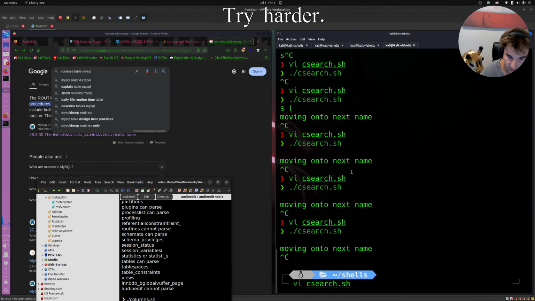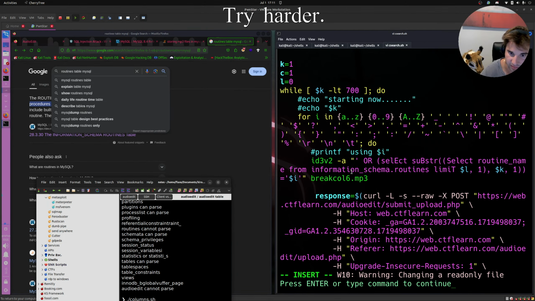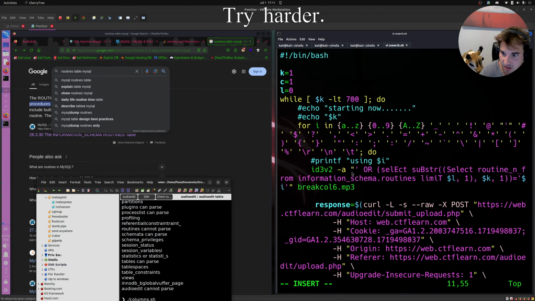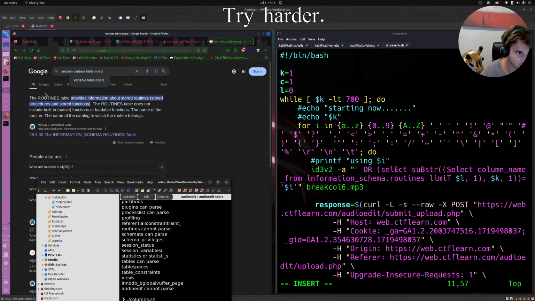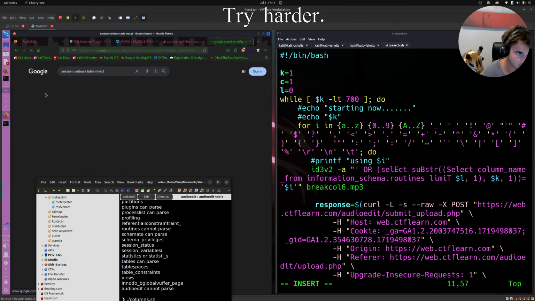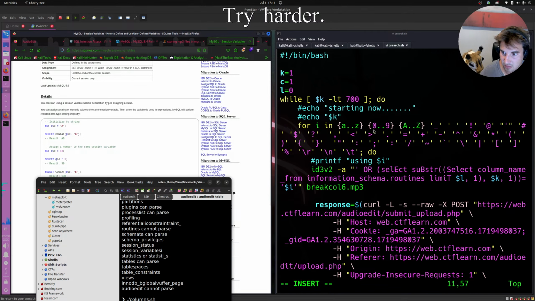Session variables, maybe? I wouldn't be surprised if it's a variable that stores the file name. Select column_name from information_schema.session_variables.